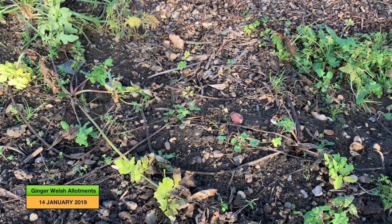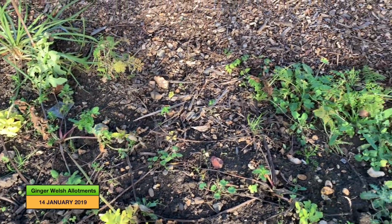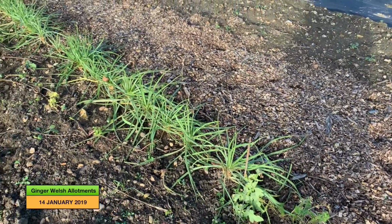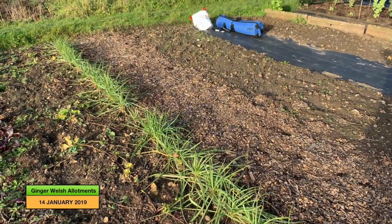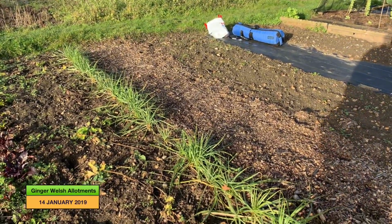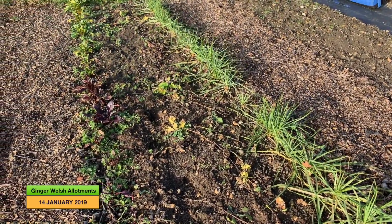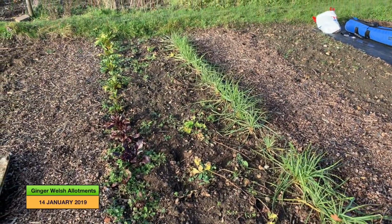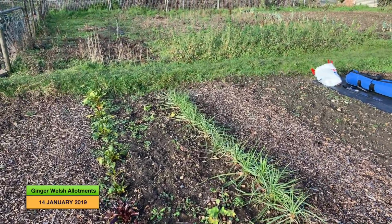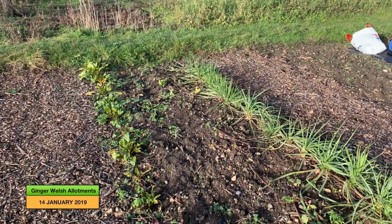You can see some of the foliage has died off, but there are parsnips in one row, and there are carrots at the end there, and then those green fronds over there, that's all salsify, which I took up a couple and took them home and boiled them, but I wasn't very fussed on them. I'm going to give them another try. I might try roasting them next time, but I think they might not be growing on my allotment next year. Well, this year actually, isn't it?